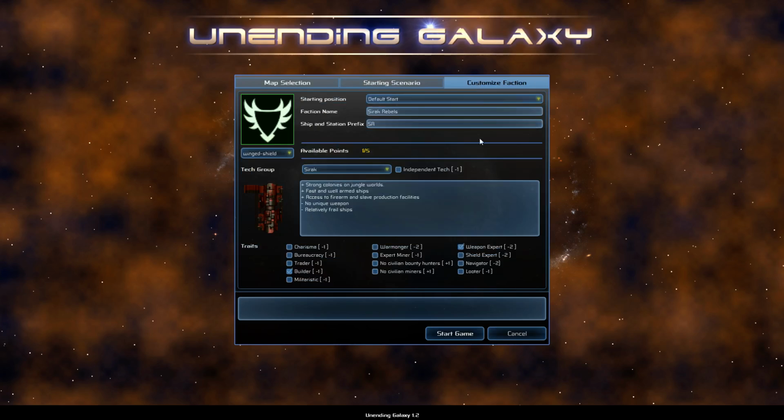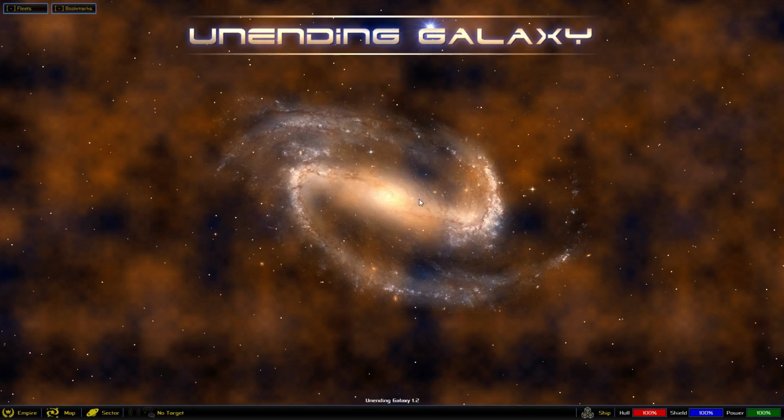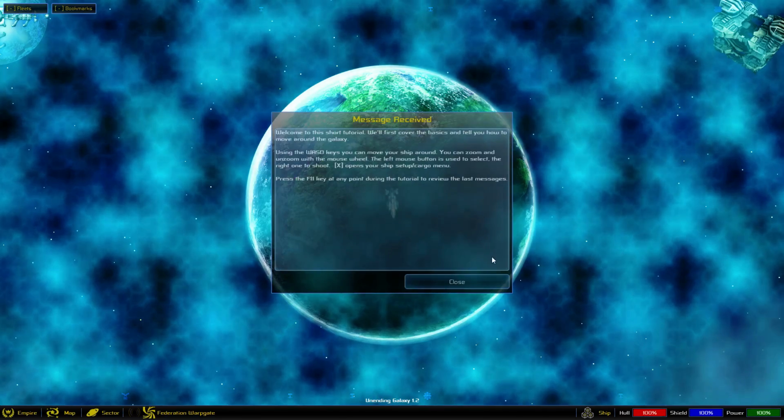And then on top of that, you can customize your faction with tons of different things, like your starting spot, faction, ship prefixes, available points you have here, and tech group, so you can be more of the humans or the AI core, etc. And then you have even traits that you can pick here that give you some extra bonuses. But yeah, we're going to play the tutorial and get started.